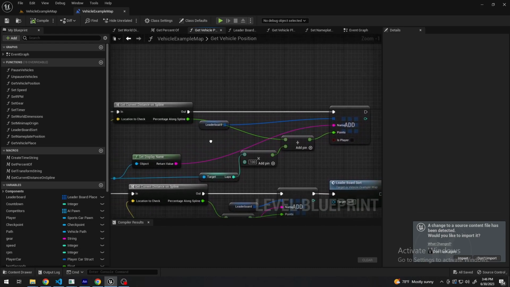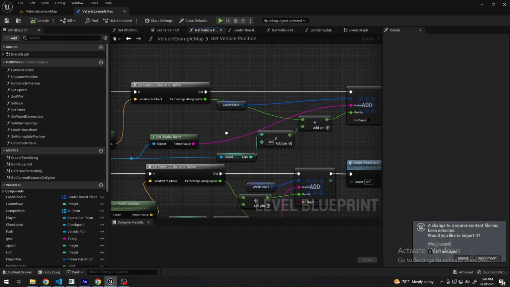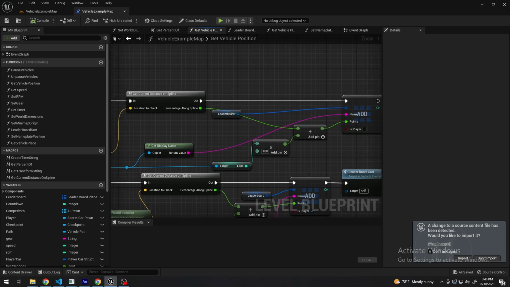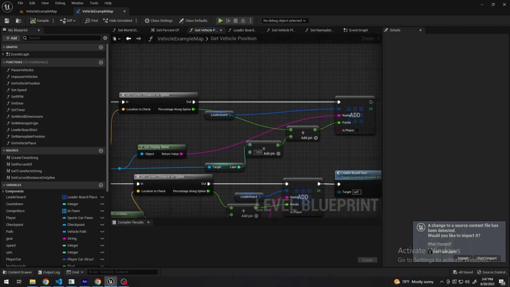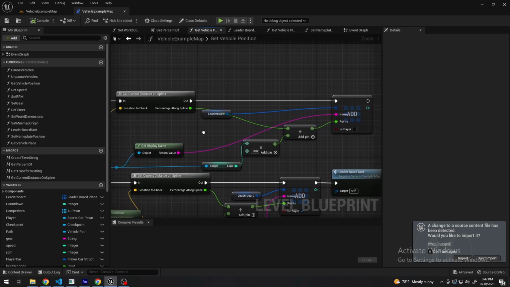We check how many laps they have completed, since, for example, if you complete one lap but the others haven't, but you're behind them, the distance will be smaller on the spline, but yet you'll be further along on the road. So we're going to add 100 points, which is the maximum for each lap. So that way we make sure that if we are too fast, it won't bug the system. Now, of course, this isn't the perfect way to do this, but it will serve its purpose for our demonstration.